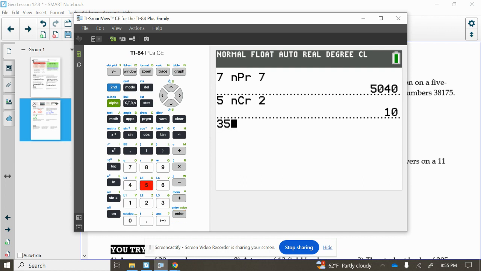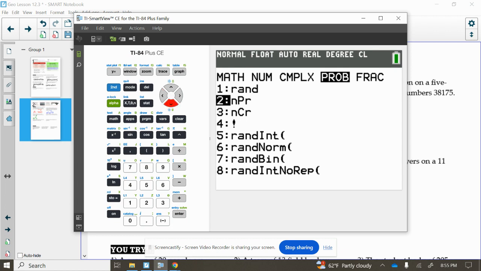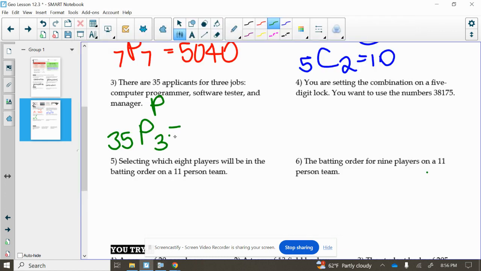So we're going to type the 35, math menu, and then again, option 2 this time. And we're choosing again 3 roles. So 35 people choosing 3. There are 39,270 different permutations for that. Different ways we can order it.